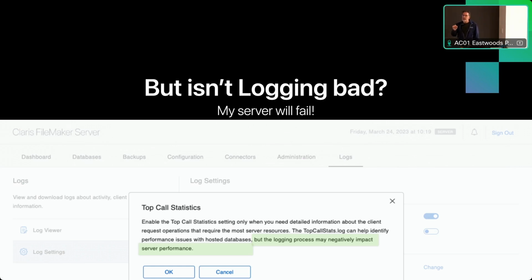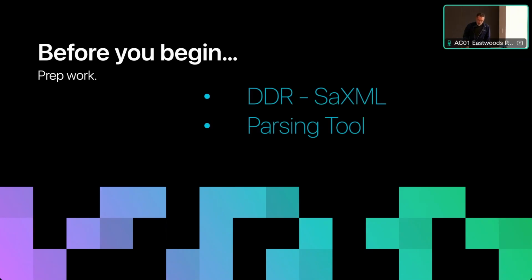A quick tip: if you've been updating your older FileMaker Server by doing an upgrade in place, the logging may still be off, right? If you install a new server from scratch, the logging is on by default. But if you have been upgrading, it may still be off. So leave now, go check, right? So those were the pitfalls that we have to try and avoid.